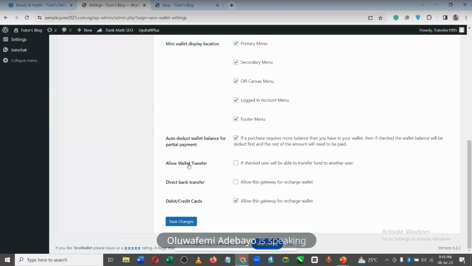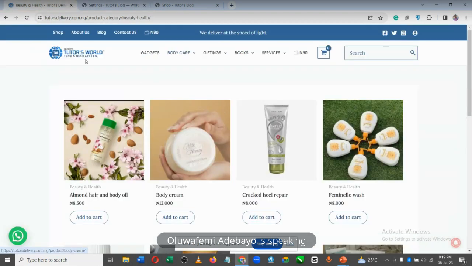I want to ask a question, sir. In a situation whereby a customer has purchased the product and has paid, then later he changes his mind and wants to cancel purchasing the product. Is there a way someone can request a refund?